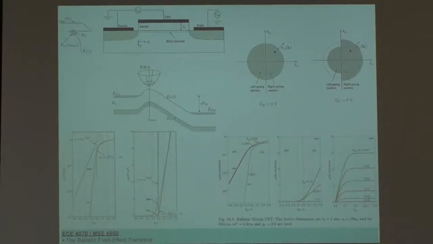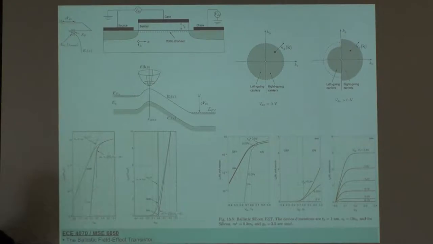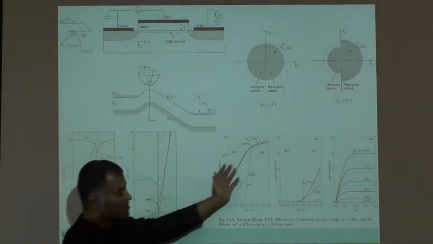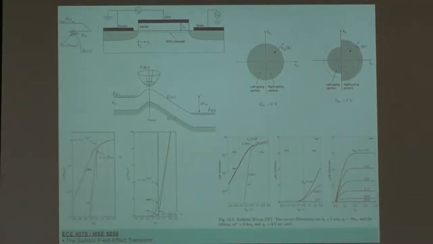There are many other ways, like interband tunneling, which is being looked at. Negative capacitance in the gate is being looked at. Some of these things are being looked at today to make it steeper. But that's a very active area of research today. The heart of the problem is exactly this: essentially the Fermi function tail, and the voltage required for changing the carrier concentration or the current by significant orders of magnitude at room temperature.